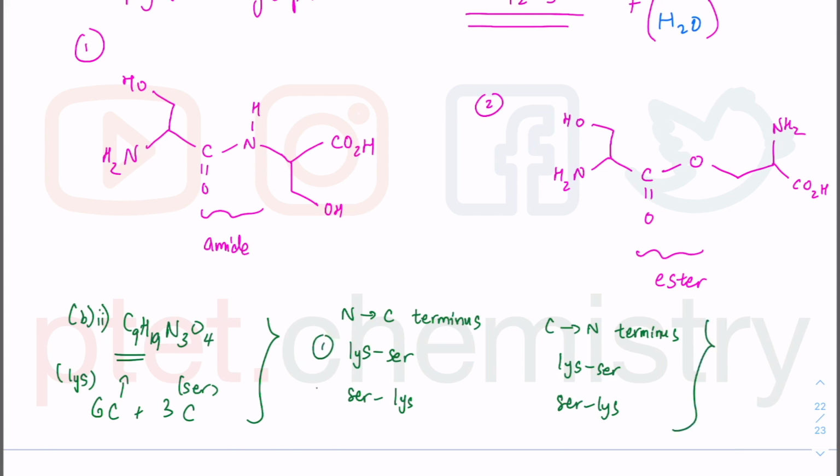As you could see, if you draw them out individually, then N to C terminus is different from C to N terminus. This is the usually accepted convention by the biochemistry community. It's not saying that this doesn't exist, because this question is to predict the number of possible different structural isomers. So there are 4 structural isomers that are possible altogether as a result of this combination, lys-ser, ser-lys, going from N to C, C to N, but obviously 9 carbon is a combination of 6 and also 3 carbon there.